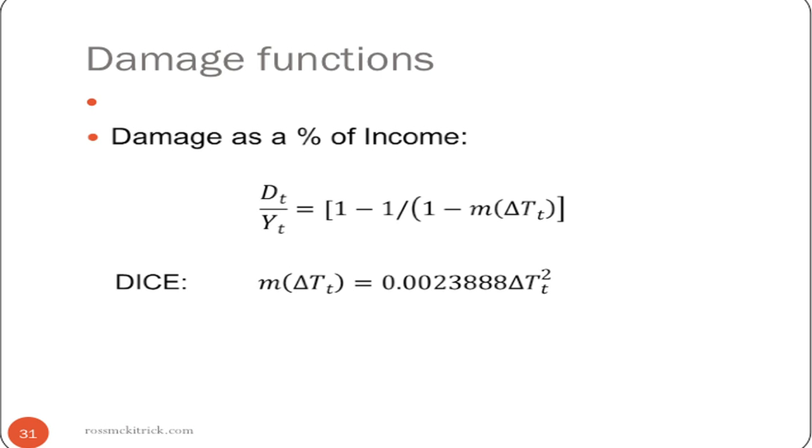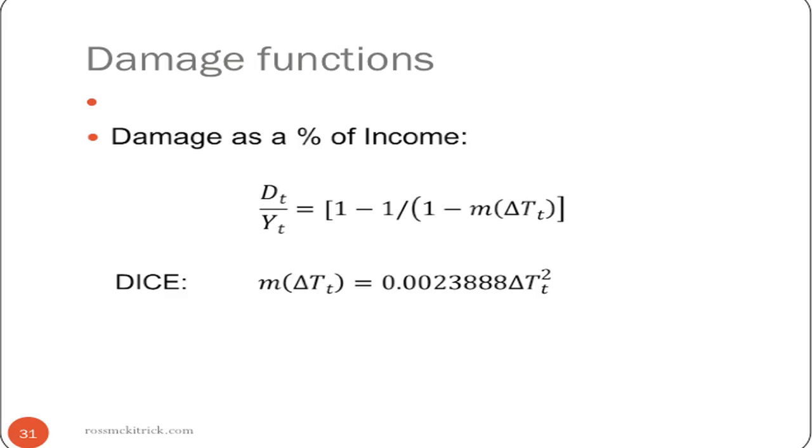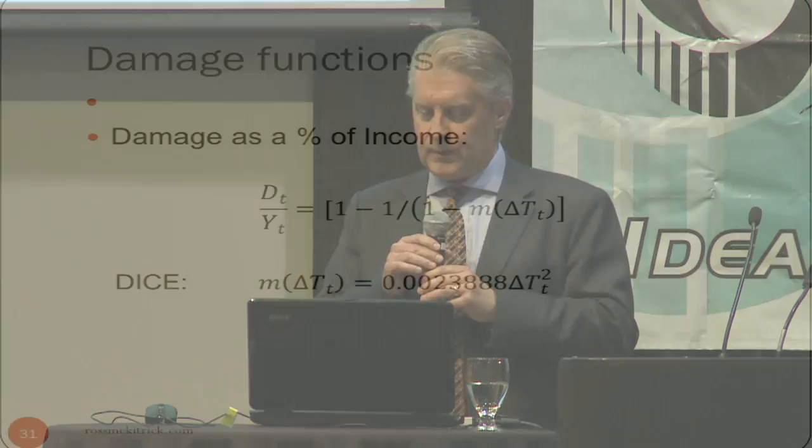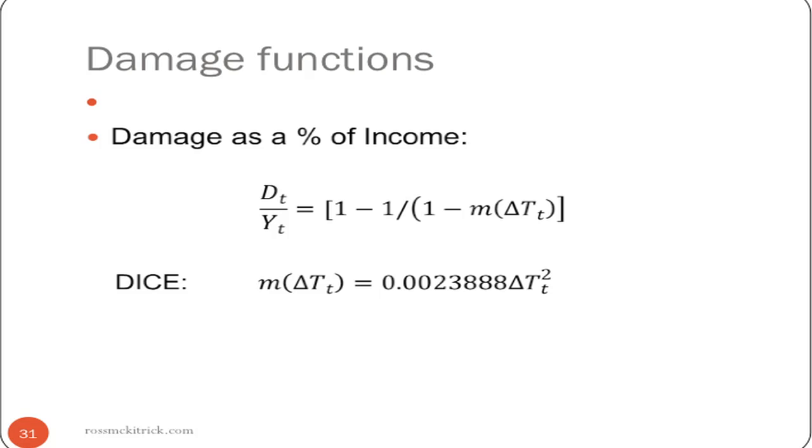Now, the particular function there looks like this, and it's a marvelous thing that they can measure the damage coefficient to 7 decimal places of accuracy. And you might wonder, how did they do that? Is there an instrument that you can hold up in the air and take the reading? No. This is where they're just calibrating it to the world of climate models. And so they're picking a functional form that gives outcomes in terms of the sensitivity and the damages that would match, roughly speaking, what they see in climate models.